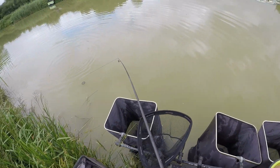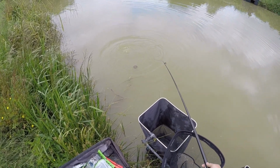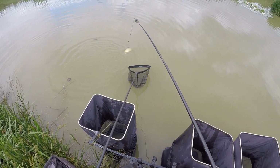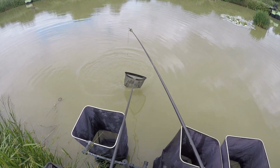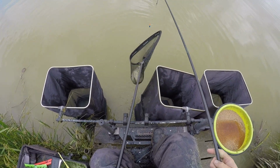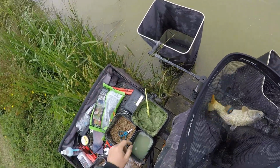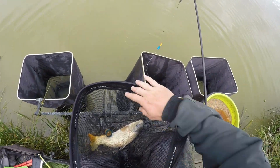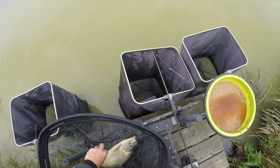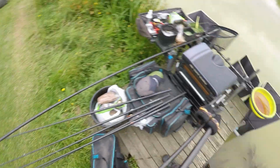It was important that I had a strong elastic because I've got those lilies in the middle of the venue and these platforms that come out into the pond down the left. They only need to get around a leg or around a lily and you've lost that fish. So always be mindful of your surroundings. If you've got features that they can easily get to, don't get me cut back. Don't have a light elastic on because there's only one thing that's going to happen. Tears. Got him in the mouth. Thought it was foul hooked. He just had a lot of fight. That's what we like to see.